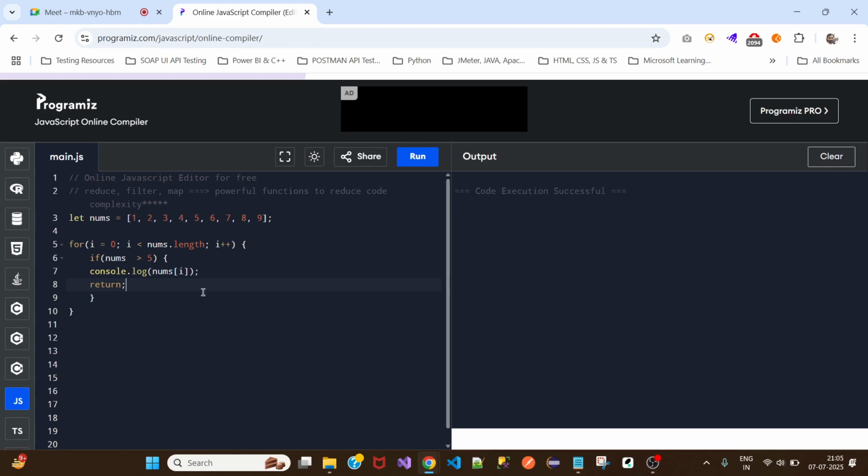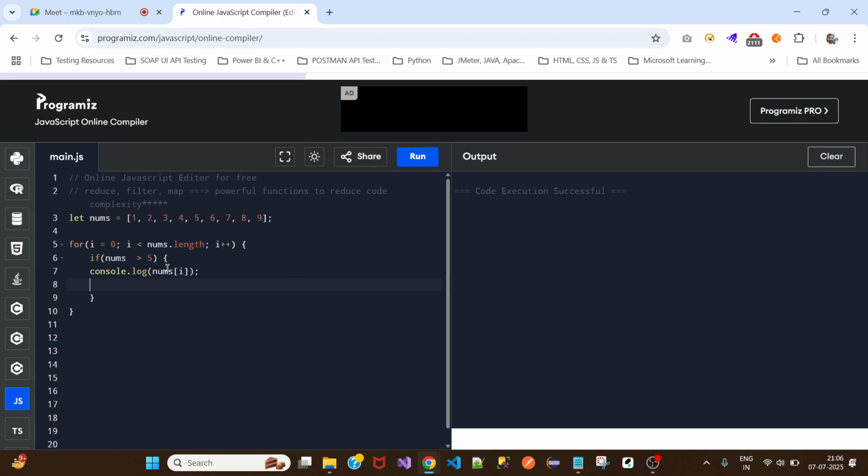We have to iterate this, right? So to iterate it, we need this index. If we want to iterate through an array, we need the index. So that's not the case. Let me try return nums. No, this also didn't work because we cannot use return in an if condition. Only in a function. Sorry, I forgot the syntax. Let me check with the syntax, like where exactly I'm going wrong, and let me come back with the answer.